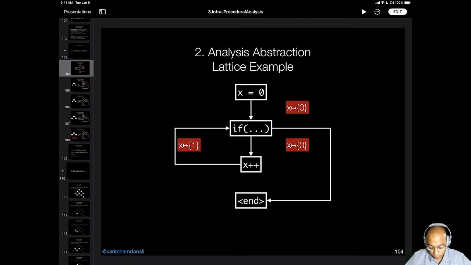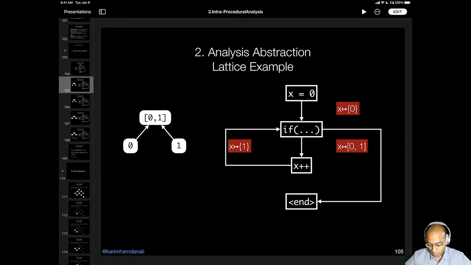The example we went through showed side by side what would happen on a control flow graph, the CFG of a piece of code that contains a loop, which we discussed maybe two or three lectures ago, if we use a lattice on the left-hand side versus just sets on the right-hand side.